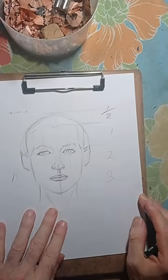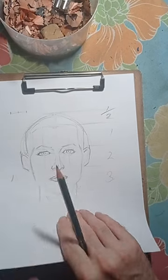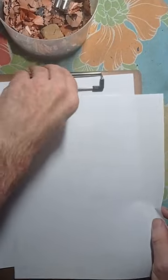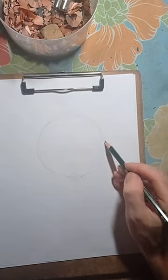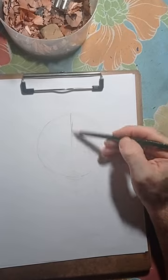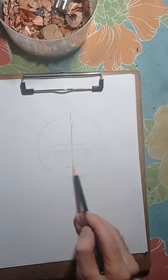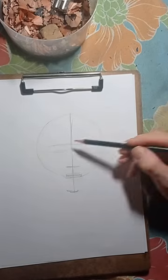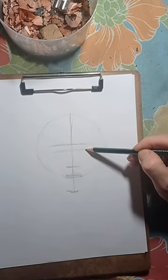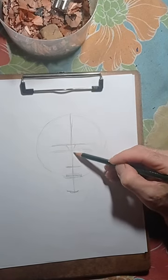You could also do it this way, and let me show you another way to do this. I've shown you guys, but I don't mind showing you again. You start with a circle again. Here's the center line for the face. Here's the eye line, the eyebrow line, nose line, mouth line, and the chin line. All you have to do is make sure that everything is aligned, and work with the nose.